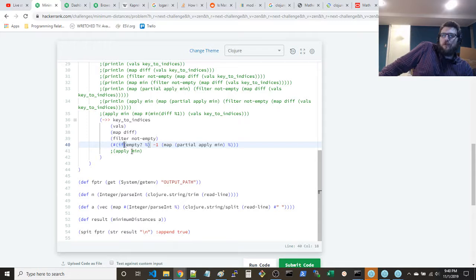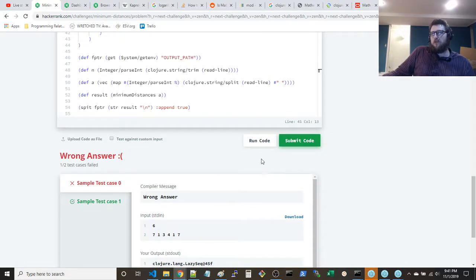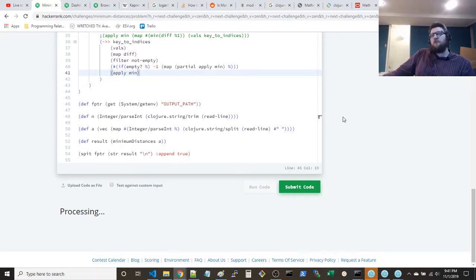And then, right, if this thing is empty, so then we get past this. So it gets kind of placed inside these parentheses. So if it's empty, return -1, otherwise you're gonna map to it now. This has to be a function, this partial apply min, otherwise you're gonna try calling apply on something, so it has to actually make this a partial as well. I realize it's really confusing, but something that I think you get used to over time, you get familiar with over time after some practice, which is what we're doing while we're doing it.